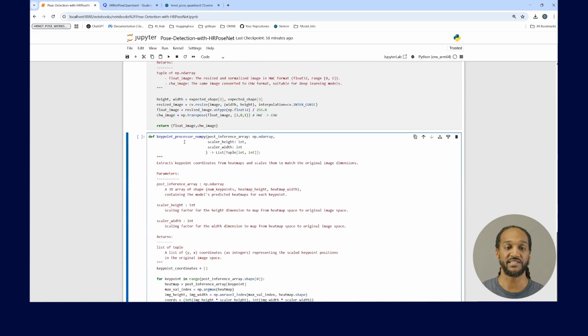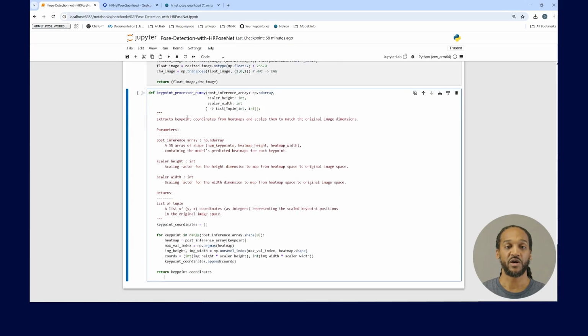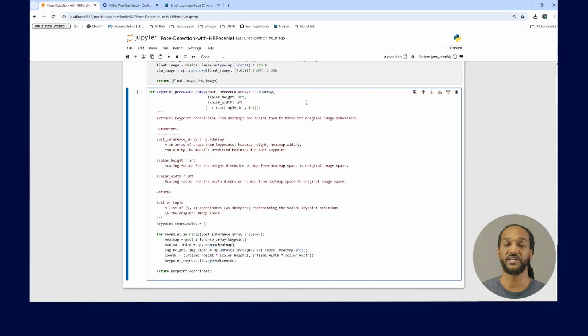So anyway, let's get back to this helper function. What are the inputs that we expect? We have a post inference array, which is going to be a NumPy array, our scalar height, our scalar width, and then we're going to return a tuple of 2 ints. We'll get into what the scalar height means. What is the overall purpose of this helper function?